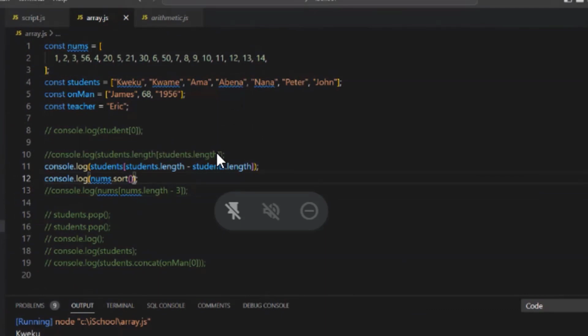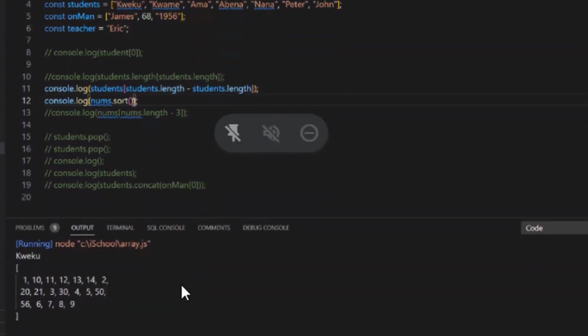I think the sorting doesn't consider the numbers as numbers in a way, like 10. It doesn't see it as 10 and sort it. It sorts it like strings in a way.